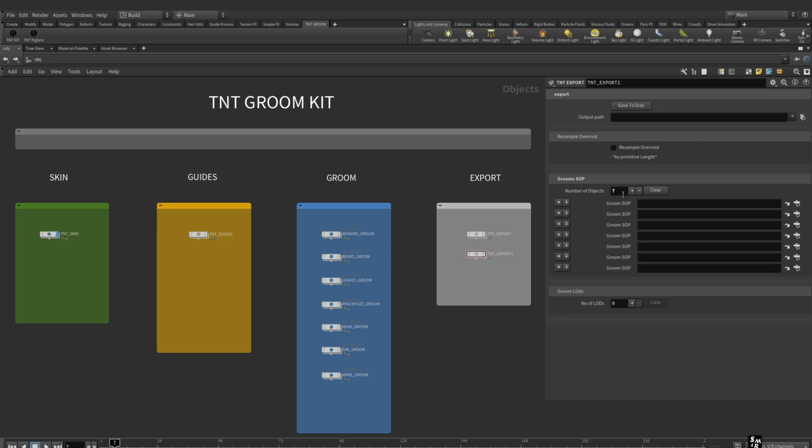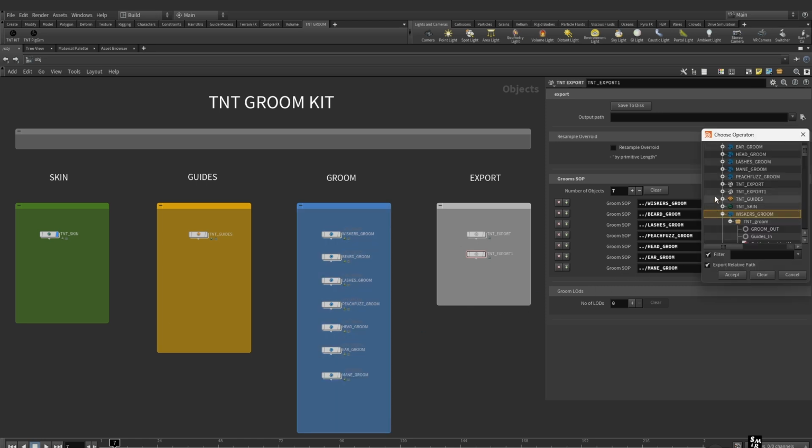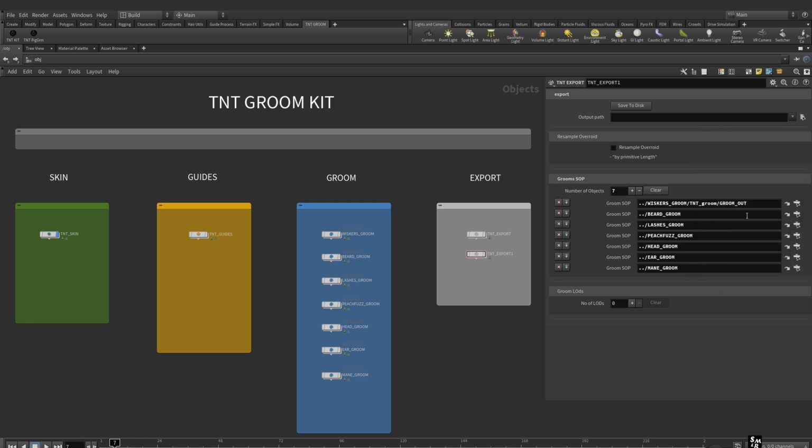For example, in our pighead scene, we have 7 grooms, so I'll set this number to 7. Then, you just drag and drop each of the 7 grooms into the correct paths. After that, choose an output path, like Selected Groom, Tnt Groom, Groom Out.